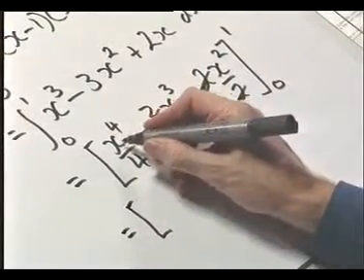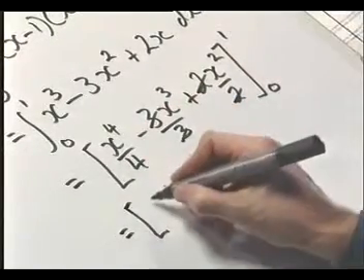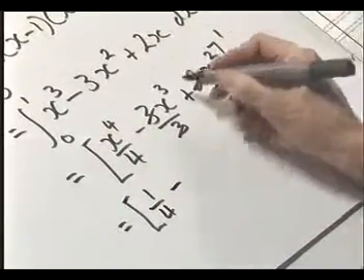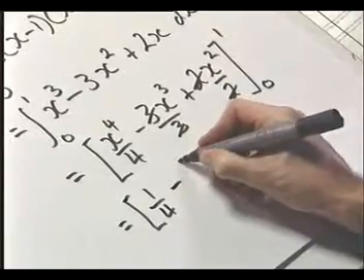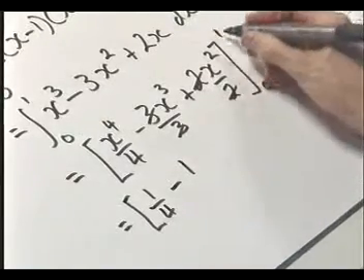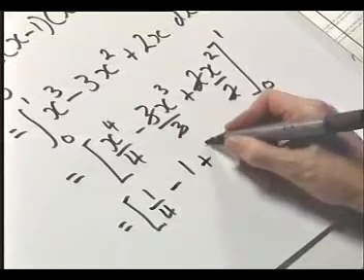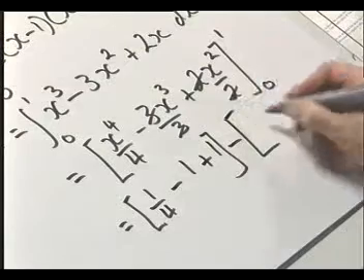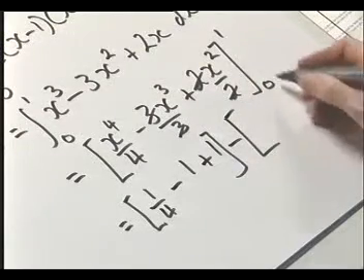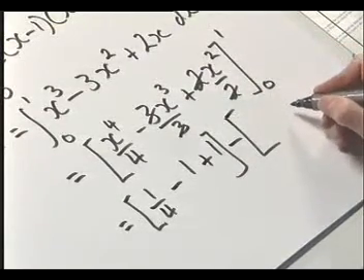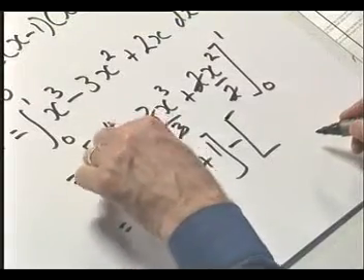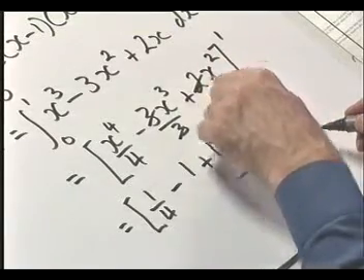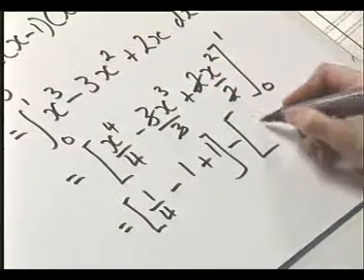So that's x to the power 4 when x is 1, which is just 1 over 4, minus x cubed when x is 1, so that's just 1, plus x squared when x is 1, so that's just 1 again. Minus, and now we substitute in our lower limit, that's 0. When we put 0 in there, that's 0, and that's 0 as well, and that's 0 as well, because x is equal to 0 in each case.